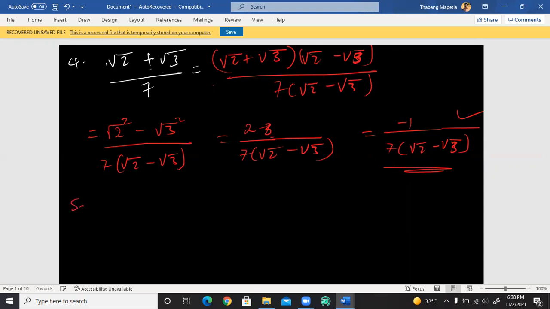Okay, number 5. You can maybe have it as a minus or something like that, but sometimes it's very easy. Let me see. You can have one which is a little bit hard. We can have cube root of 3 over 1 plus root 2. This one: rationalize the numerator.